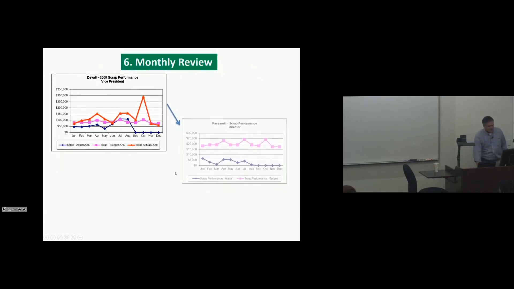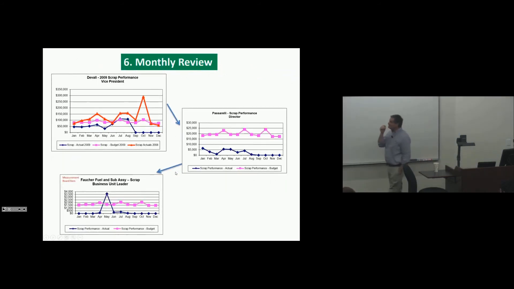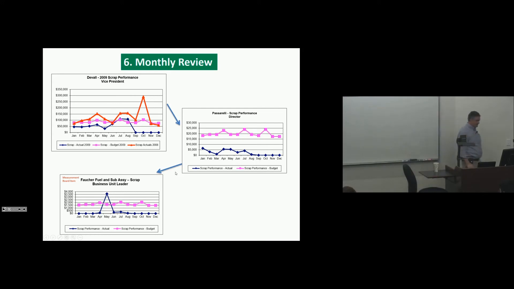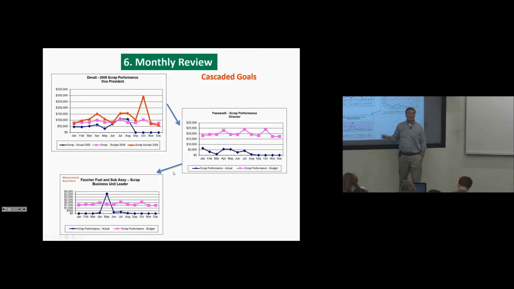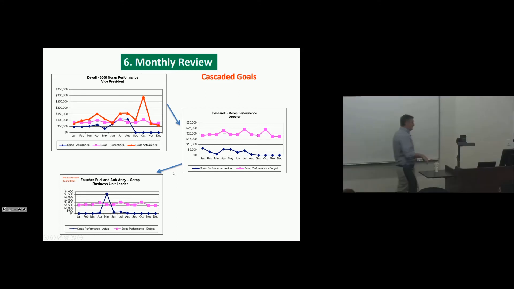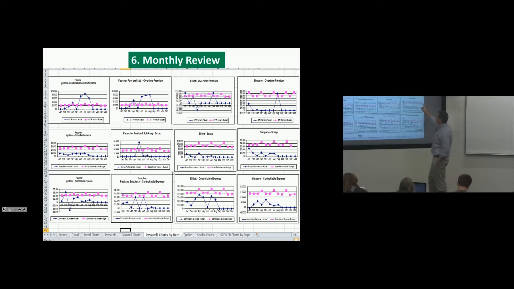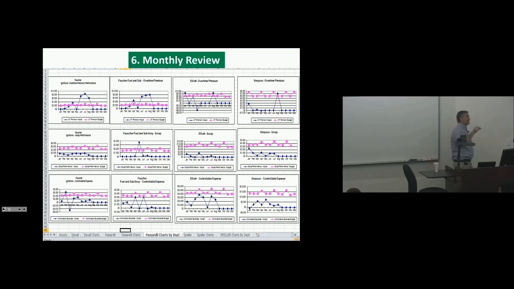And then you saw this in the continuous improvement slides. You see the cascading of requirements. My scrap results are a summation of the two directors' scrap results. And so it's cascaded goals, right? So these really are supporting our overall vision through our annual objectives and it's cascaded down through the organization. And both of those directors have many business unit leaders and all of their metrics roll up into their target. And all of this is aligned to the goal of the company and the vision three to five years out.